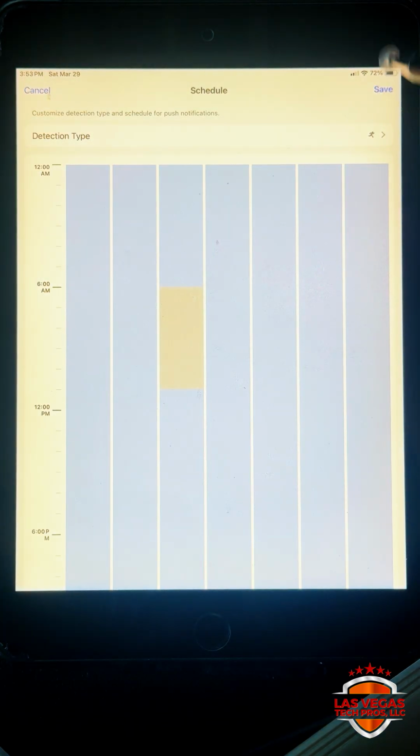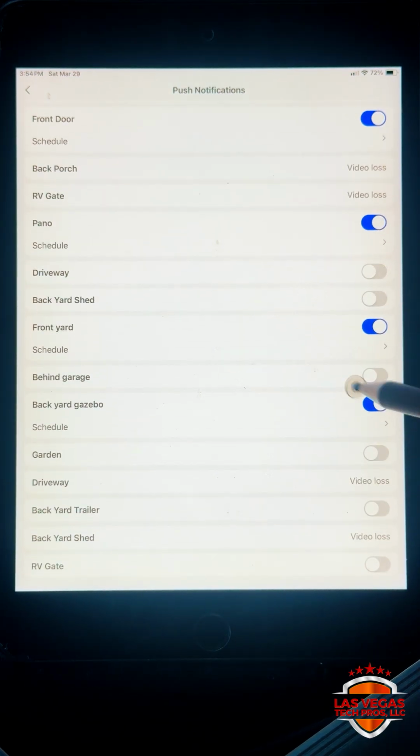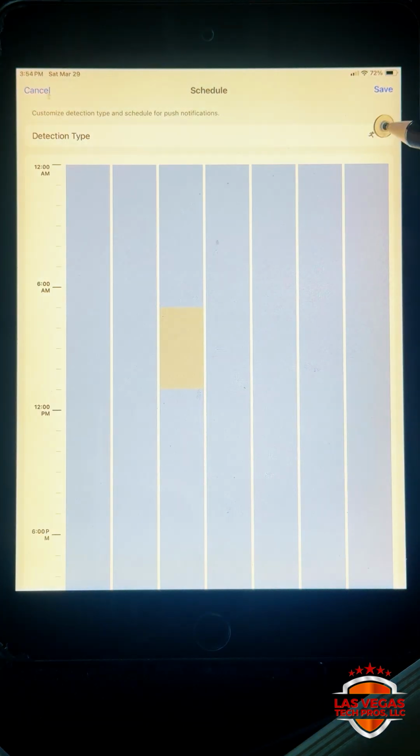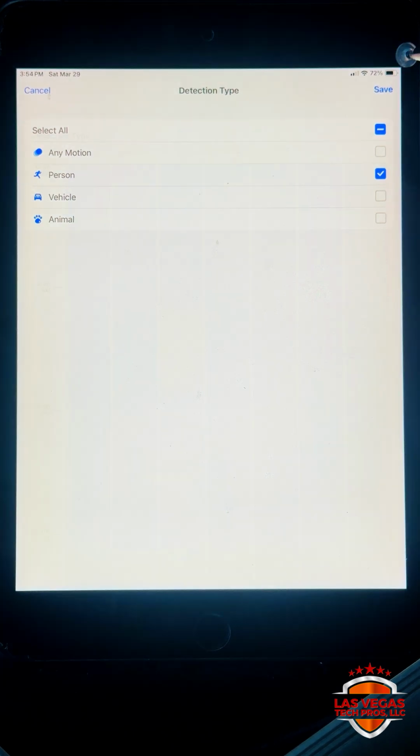It's very important that you change that from all to just people and vehicles, or just people, whatever's important there. Because if you have it set on all, you're going to get all kinds of alerts every time there's wind or motion, and the alerts will drive you nuts. You only want to make sure you're getting the alerts for people or vehicles. And if you're in a part of your yard where there are no vehicles, you can leave that turned off as well.